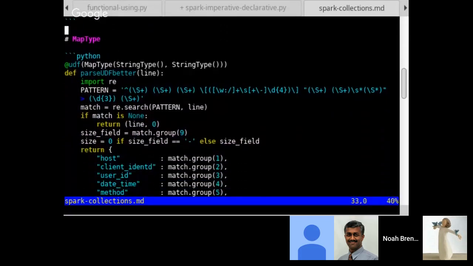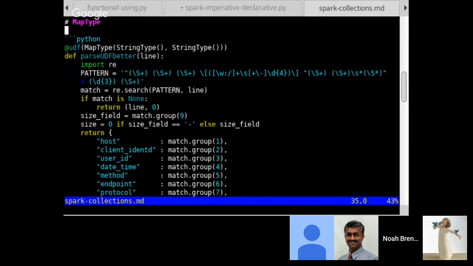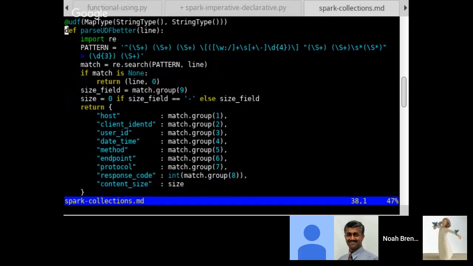So let's go to another one. Here's a MapType. We can skip over a lot of this, it's just implementation detail. We're doing some regular expressions and stuff. But over here we have this. That's probably familiar. There's our map. There's our object or our hash, or whatever programming language we're in might have slightly different terms for it.